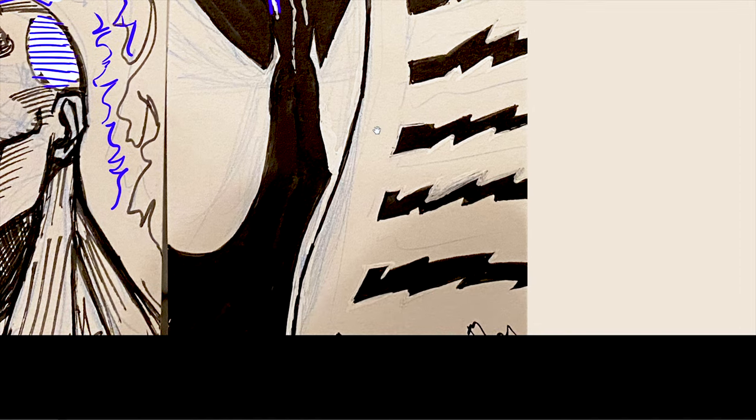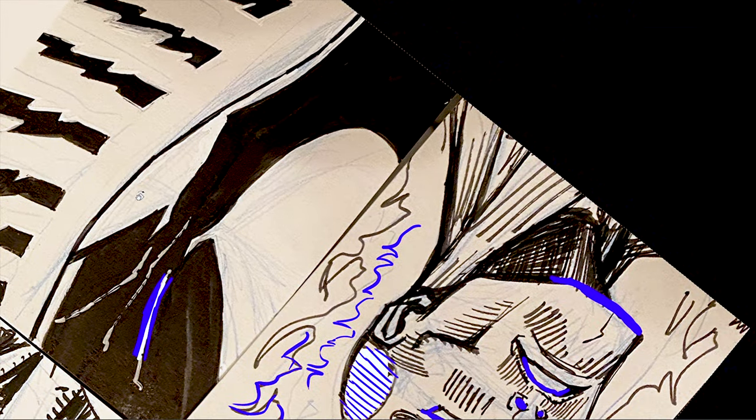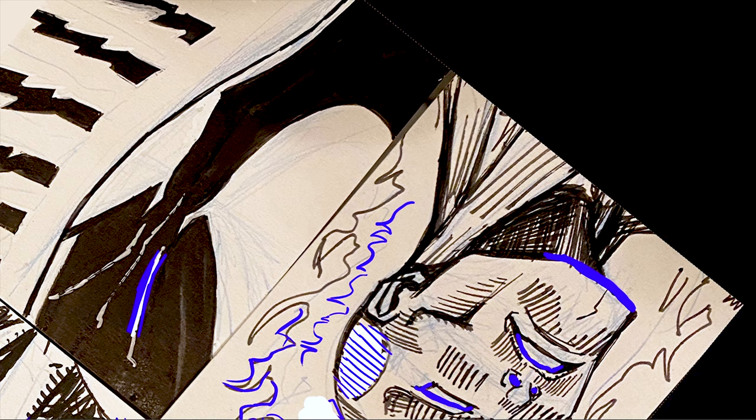Again, try to make those lines as smooth as you can. So if I'm inking, I would adjust my line here. I would adjust the paper, turn the paper, and then I would ink that line as quick as I can. You see that smooth line? If you're using Photoshop on the computer, there's something called smoothing. I'm going to point to it. So I'm just inking with a line.